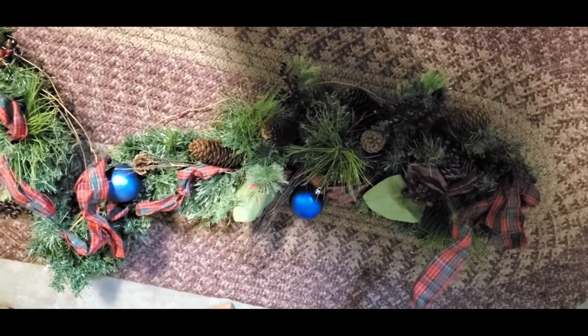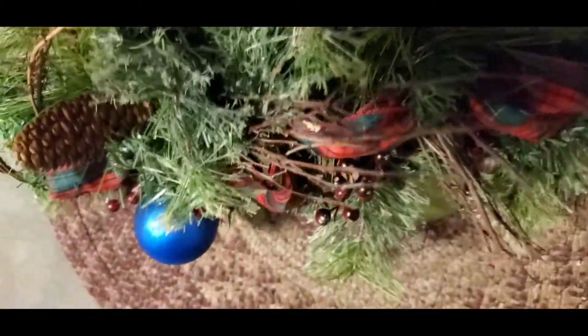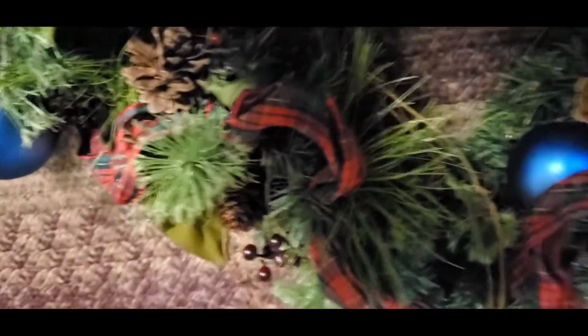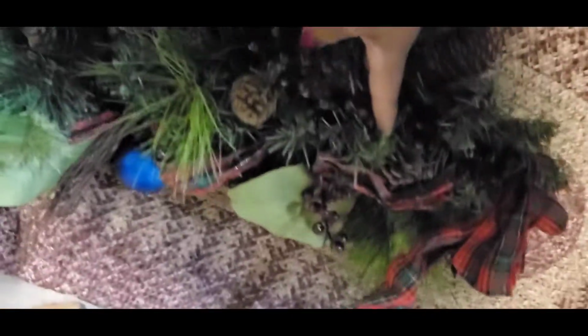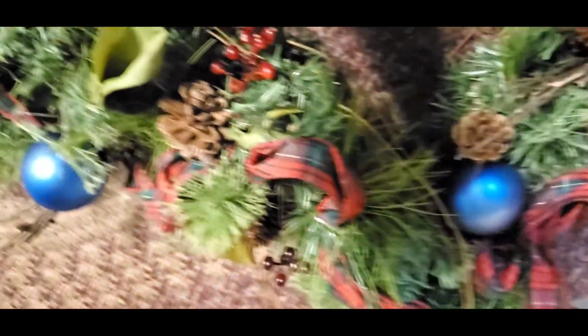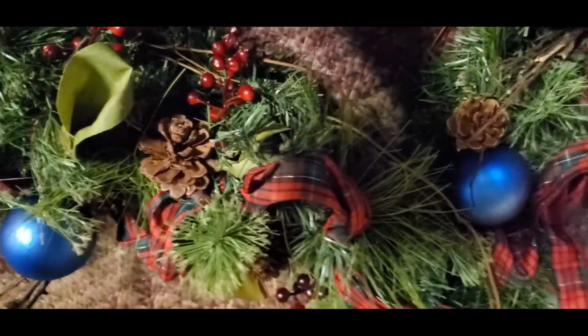So I have this garland here, and I think it's two pieces tied together like so here. So what I want to do, I think, is make me a front door swag. So I'm going to take it apart and remove the items that are on the inside, or the items that have been used to decorate this, and I'm going to rework it. And I think I want to make this and use it on my front door as my front door swag for this year. Instead of putting a wreath on the front door, I think I'll use this and make a swag.